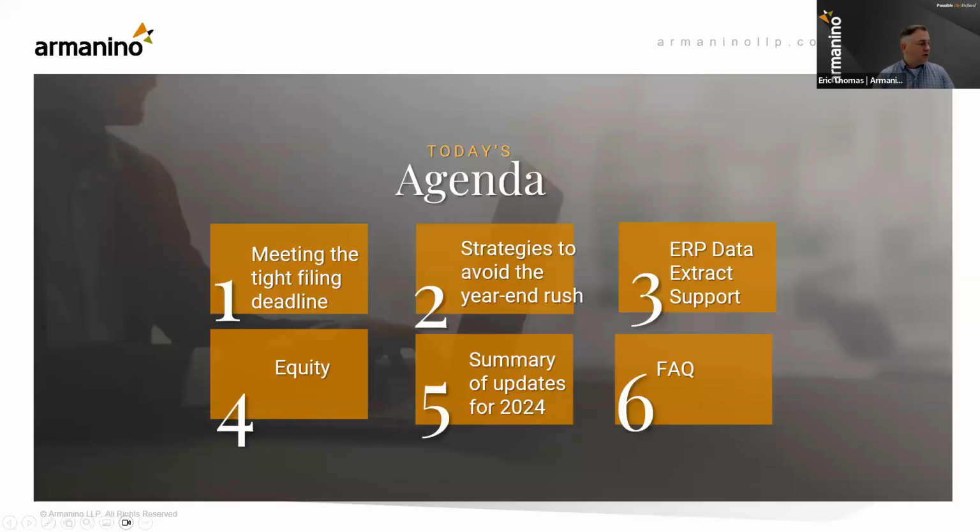Okay, we've covered learning objectives. Now we're going to talk addenda. Again, meeting the tight deadline file, strategies to avoid the fire drill. A big part of this is getting the data out of the ERP. We're all on ERPs now, how we can help you get the data out. We talk about 1099s over and over again, but really this is all of the informational compliance forms. And that includes 3921s, and those can get a lot more complicated than your typical 1042s and 1099s.